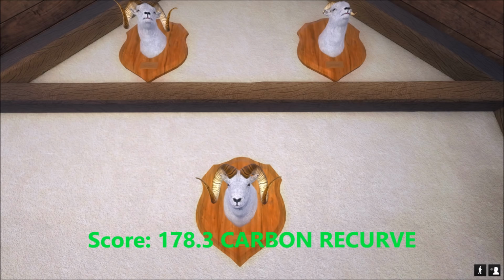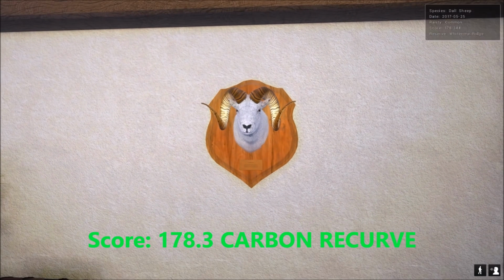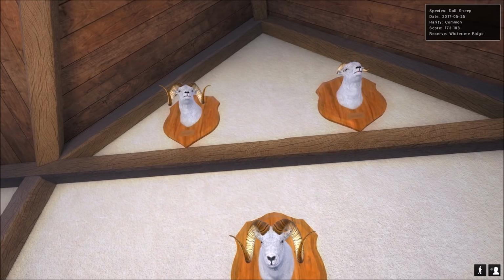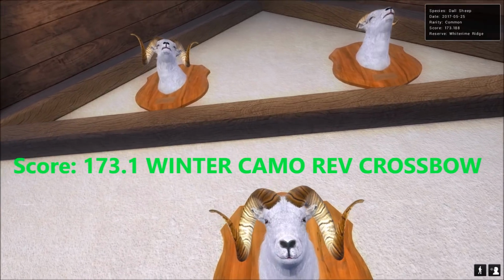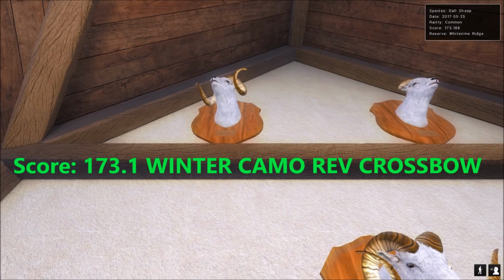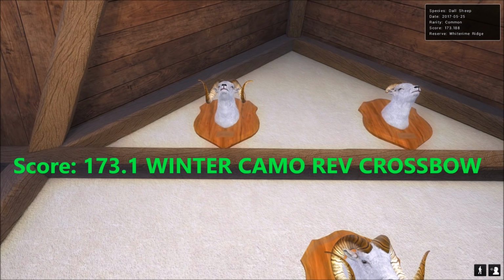Alright guys, here they are. So right here you can see this is the big 178 scoring Dall Sheep that we just shot with the recurve. 178.3, and that was definitely a trophy. And right up here on the left is the first one that we shot. This one here is 173 scoring, and this is the one we shot with the reverse crossbow. So he's also a trophy.